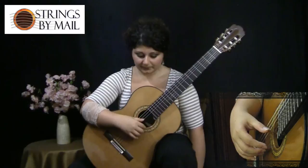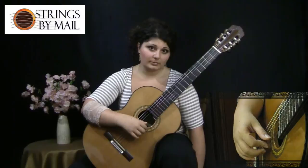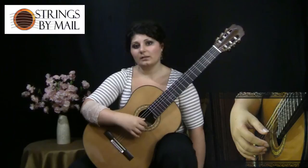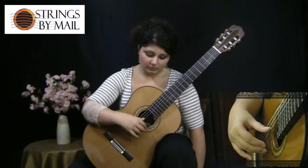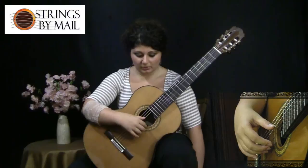Be aware of where your thumb is, because you don't want it to be too far back where your hand is forced to be open, and you can't be too close because that will prevent you from easily doing rest-stroke on the first string. For me, the natural place is the fourth string if I'm going to be playing a prolonged scale on the first string. You're not going to be pressing on the thumb, and make sure that you don't insert it too far in between the strings. It's just there touching the string as a reference.